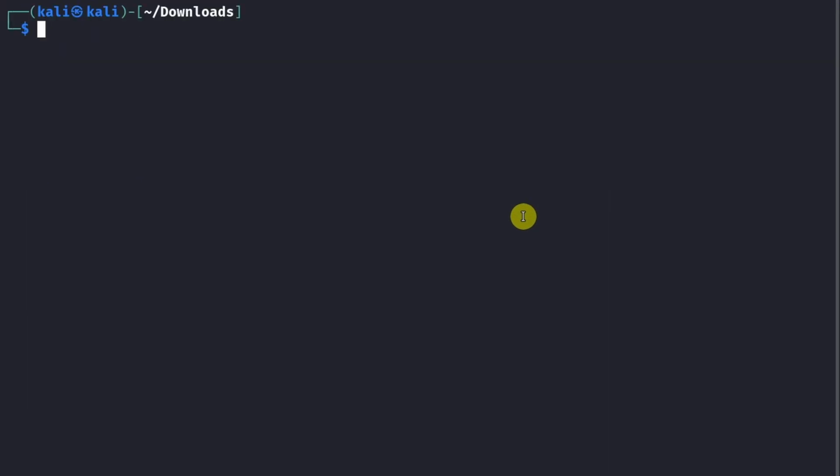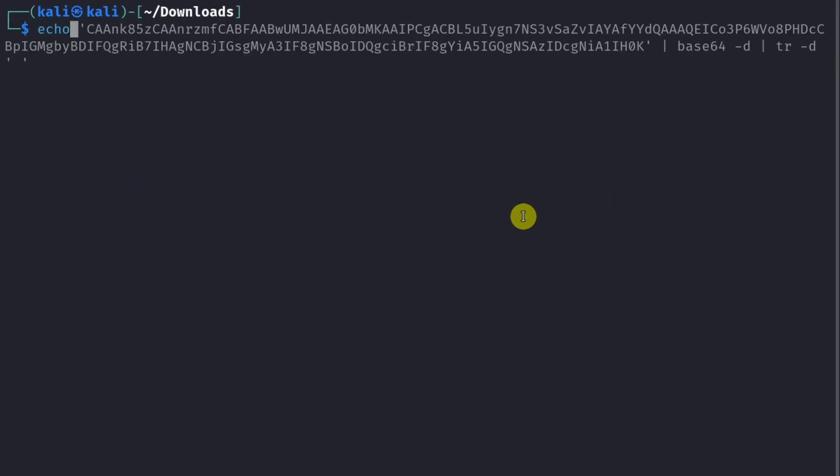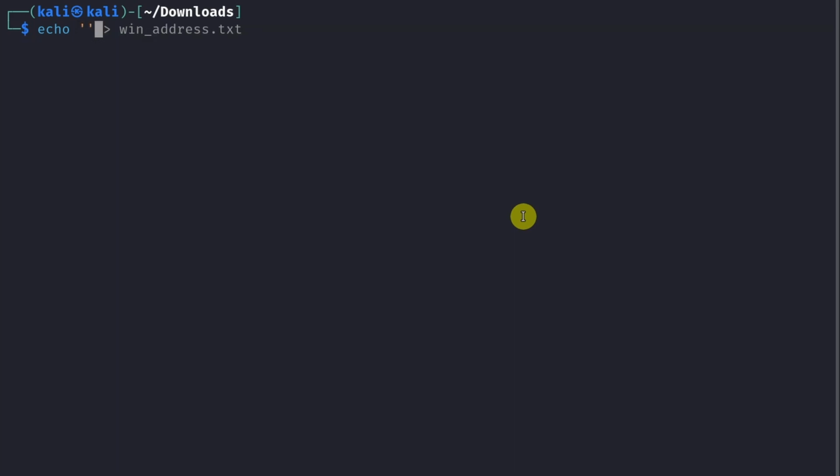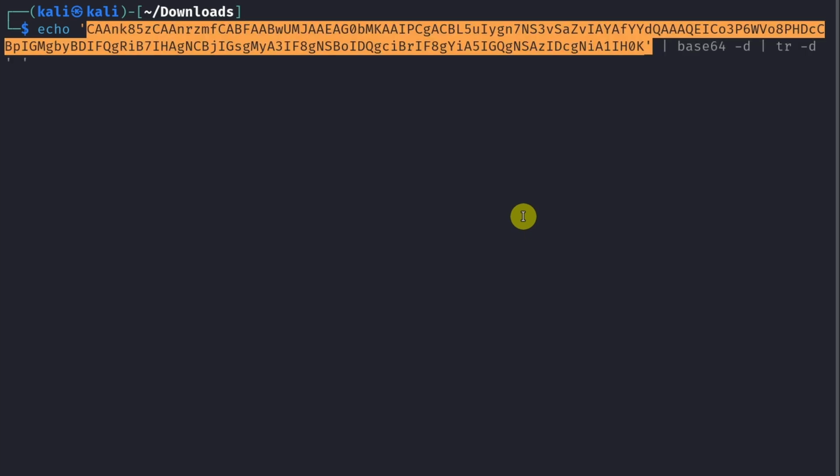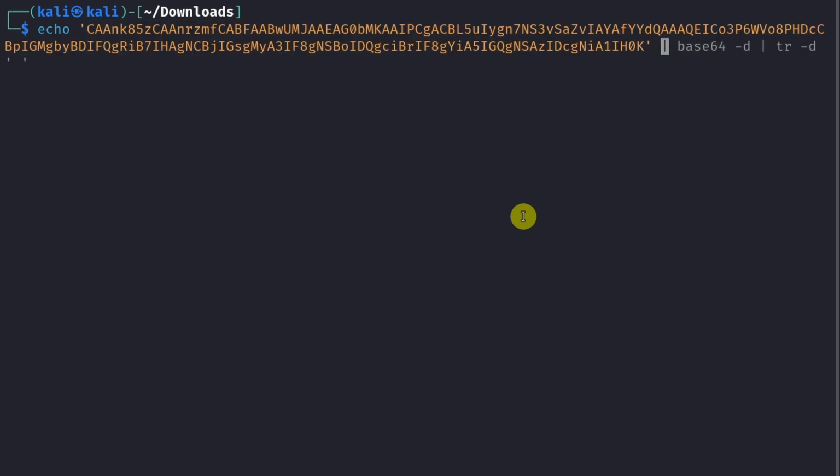At the terminal, we can use echo, and between these single quotes, we can paste in the base64 code for that packet info. And then we can use the base64 command to translate that data and decode it from base64.